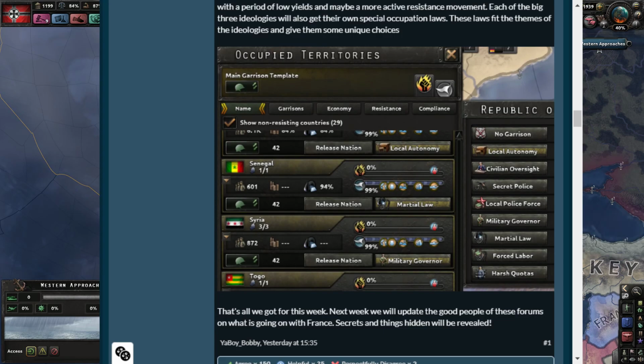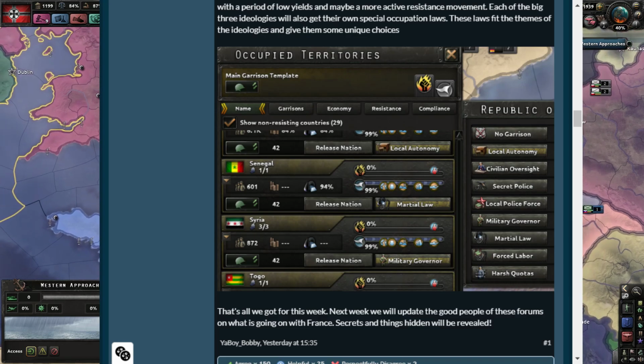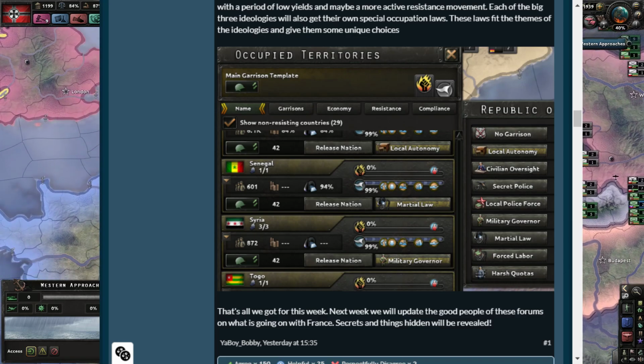Now, the way you deal with these partisans is either through the military, like I said, or you can use occupation laws, as you can already do in the game, where you can have harsh, strict or lenient occupation laws. That system is getting expanded upon in the new patch, 1.8 Husky, and they're adding a bunch of new laws, which you can see on your screen right now. For example, local autonomy, all the way to forced labor.